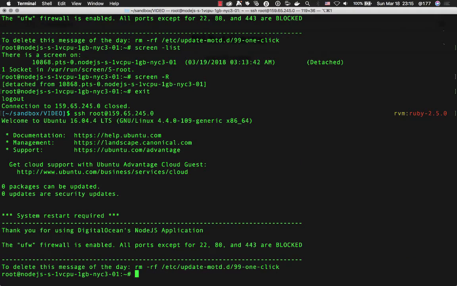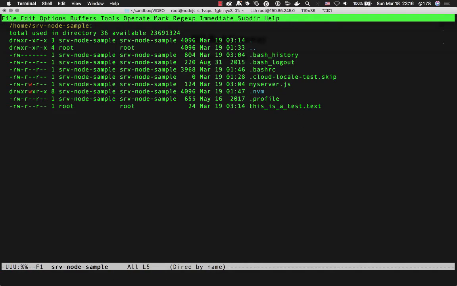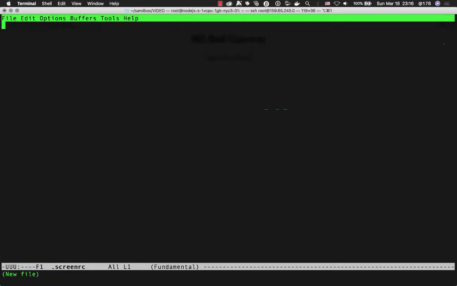We're in the droplet. Now, let's get back into screen, reattach. So I can't do what I want to do in Emacs anymore. What I will do is find a .screenrc file. It doesn't exist yet. In fact, let me cancel and show you that it doesn't exist. There is no screenrc file. However, I'm going to find .screenrc, and inside of that file, when it exists, Screen will wake up and it'll see that file and it'll do what that file says to do.